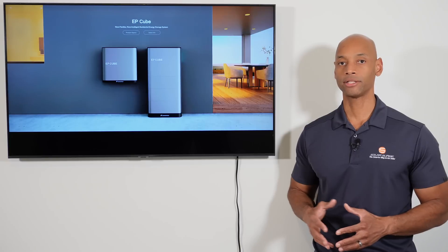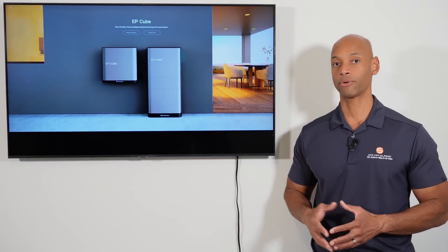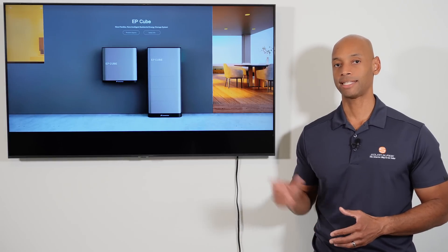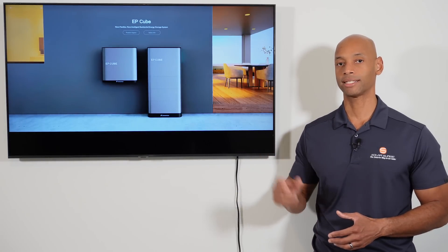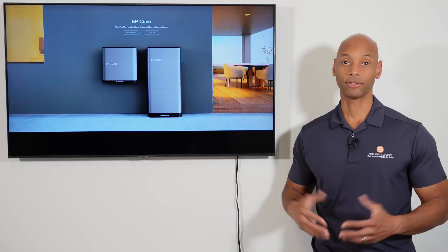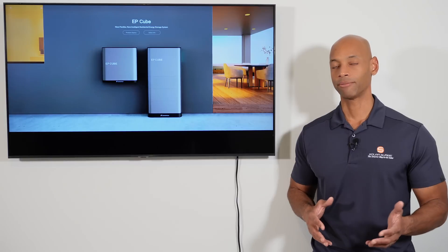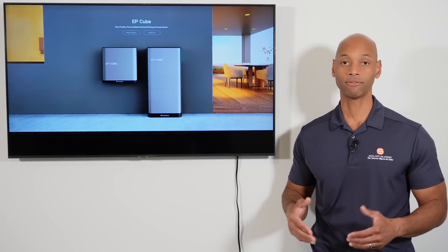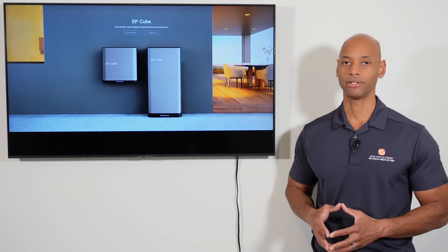Under US code, we can overload the panel up to 20 percent, so with a 200-amp panel we can back-feed with a 40-amp breaker. That's why you'll see a 7.6 kilowatt version on many inverter systems — whether it's Canadian Solar, SMA, SolarEdge, or Generac — they all have a 7.6 kW version that allows for that 40-amp back-fed breaker configuration. For larger inverter systems, more exotic interconnections like a main breaker de-rate or a line side tap are typically required.